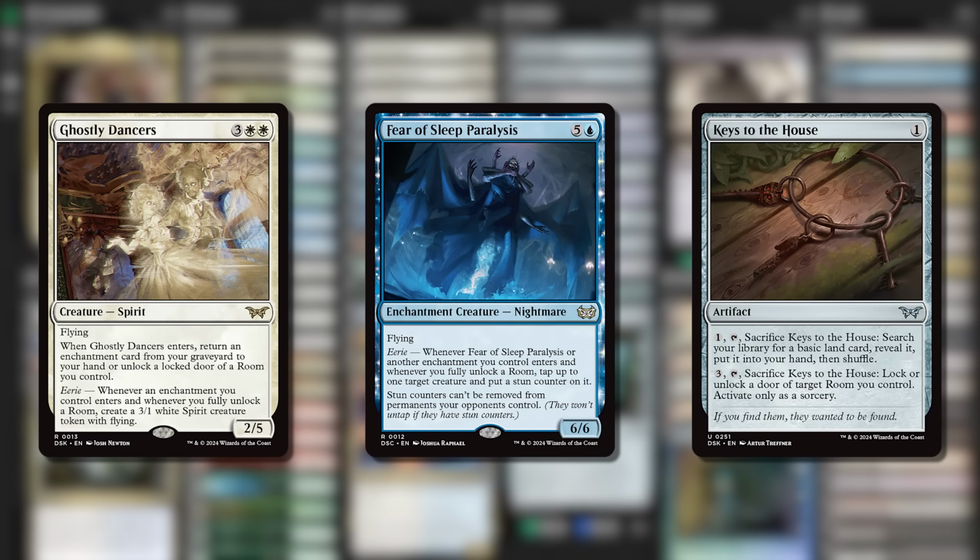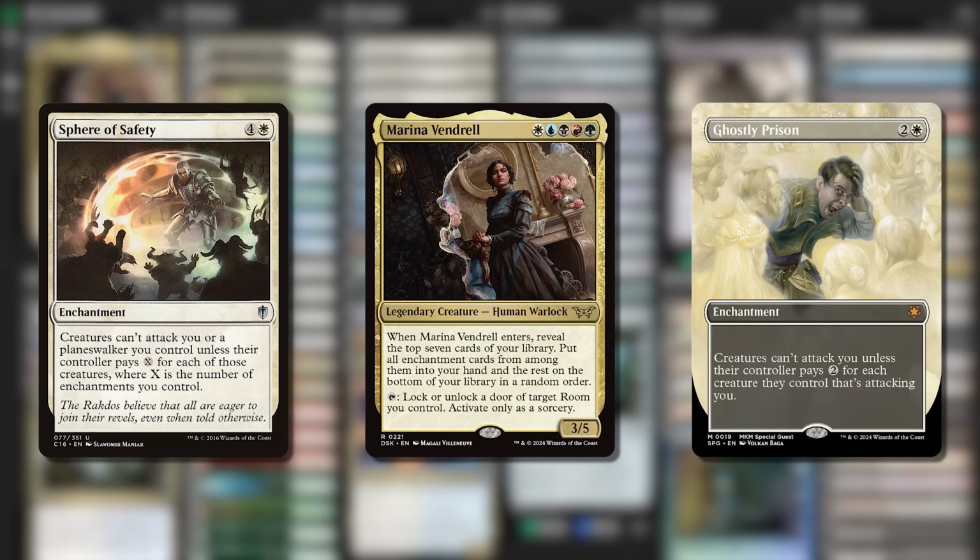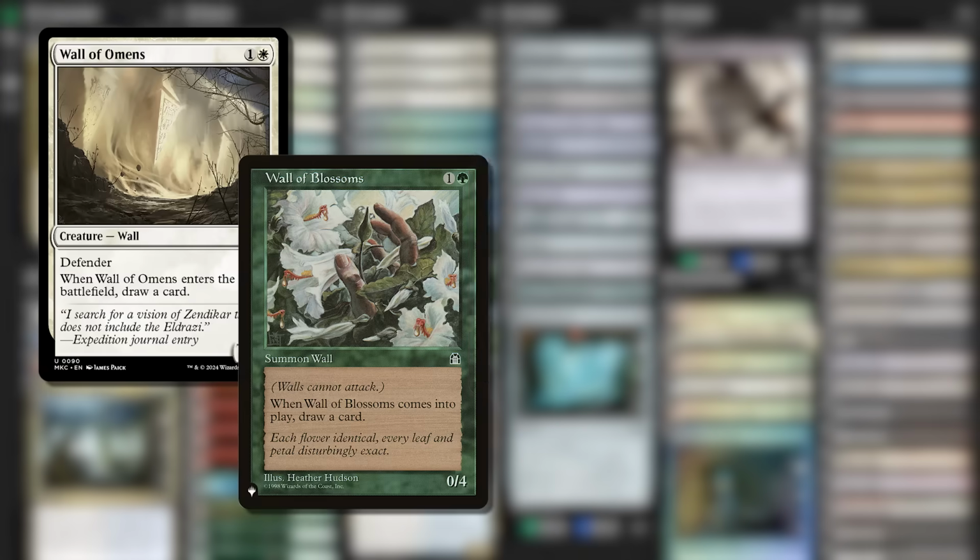Some Pillow Fort stuff definitely remains, as Marina's story quite literally involves being stuck in a ghostly prison, a bubbled sphere of safety, leaving her ignorant to the arch-torture that surrounds her. Probably my favorite touch, though, is that I made sure this deck that cares about rooms has 4 walls.